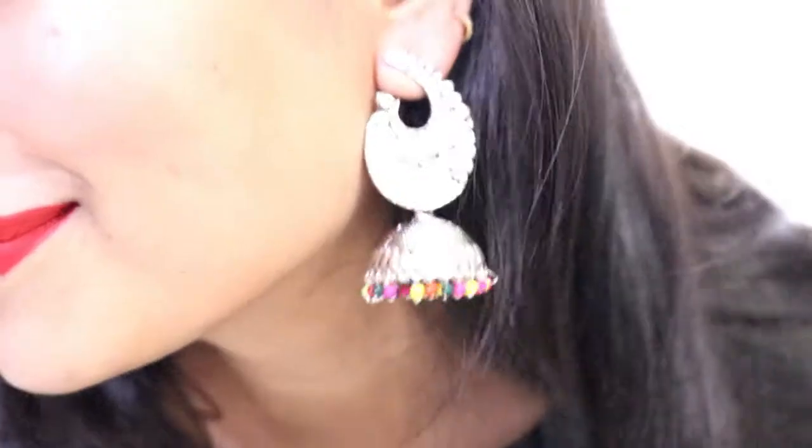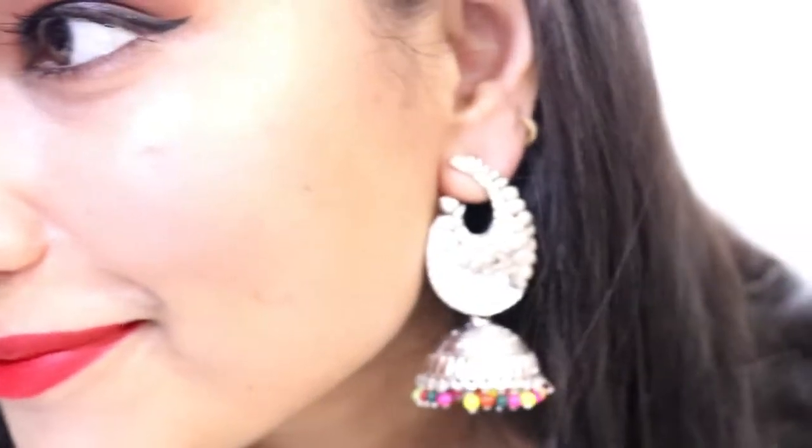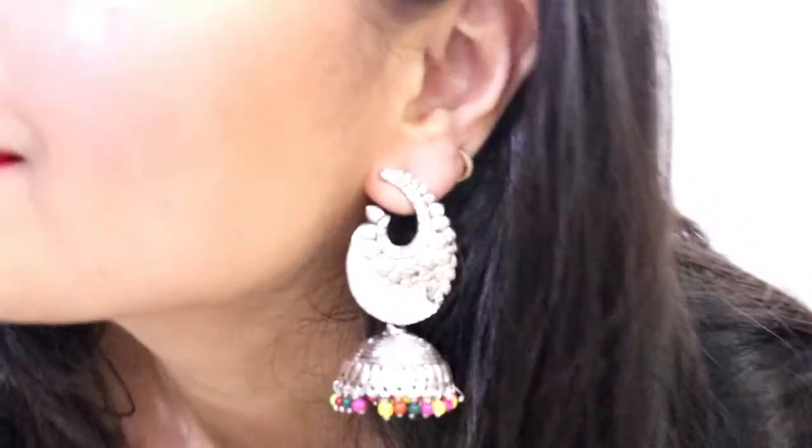Alright, so this is how they look on me, and frankly after wearing them, I do not think that they look bad. The only thing bothering me was the multicolor hangings. I really love the pattern though, but I think that I can definitely do with them, and they look good. Not my favorite out of the lot, but they are not bad for sure.